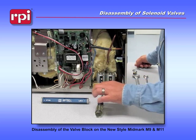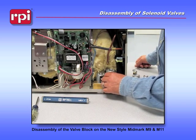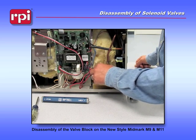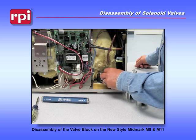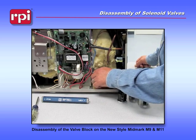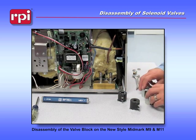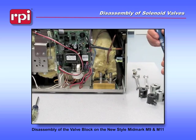Then I'm going to remove the metal housings from both of the valves, followed by the coils from both of the valves. Now we need to take the stems out of the valves. In order to do that, we're going to use the RPT 501.